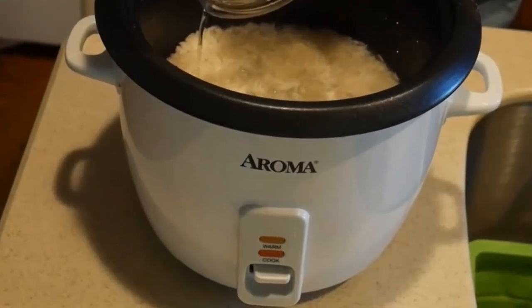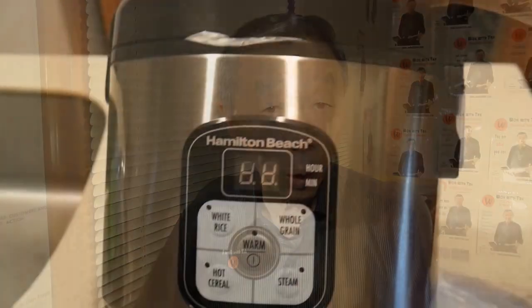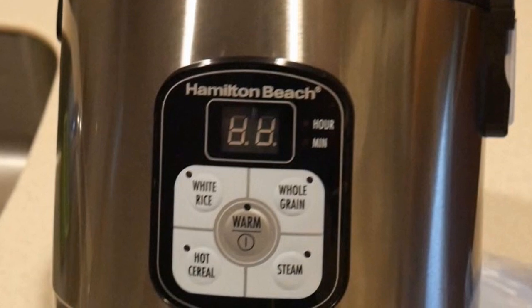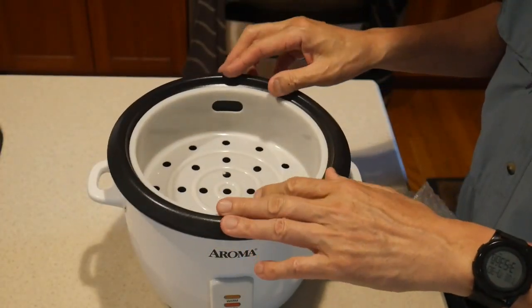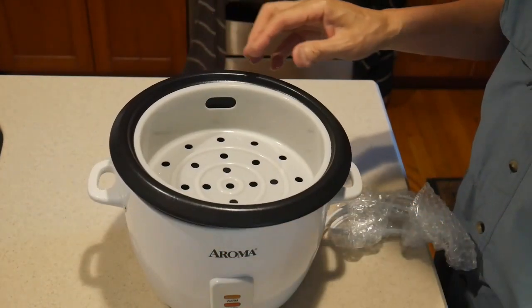I use a very simple rice cooker. All you have to do is press a button. But there are also programmable rice cookers out there which cost more, and I prefer the simple one because it is more economical as well. I recommend a 14-cup rice cooker over a 6-cup one. It is larger, more versatile, and it also comes with a steam basket.